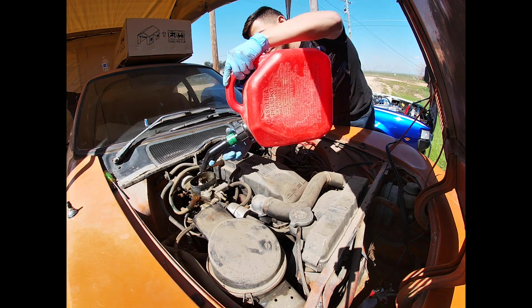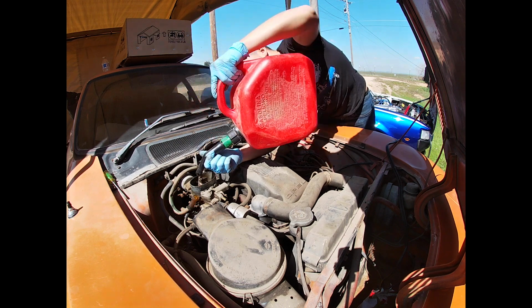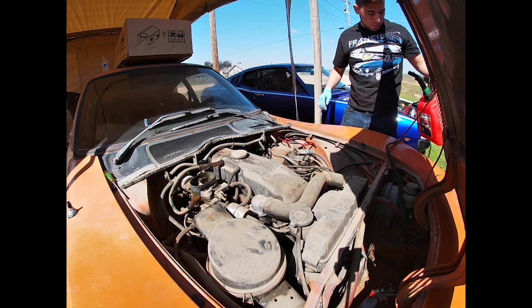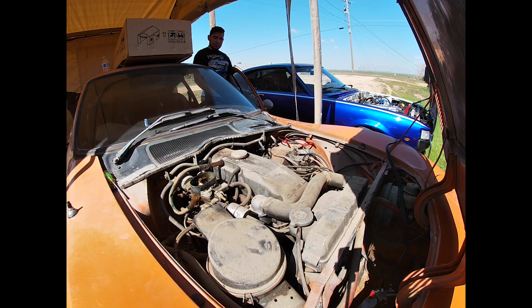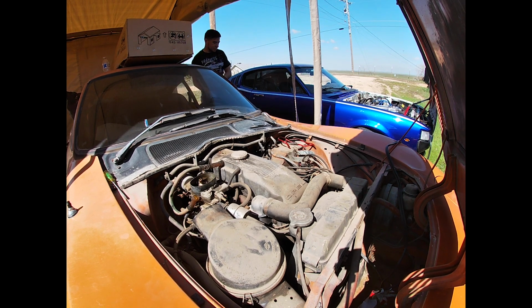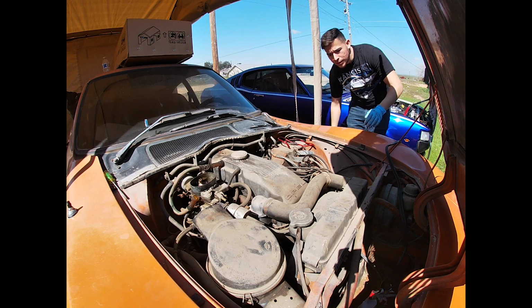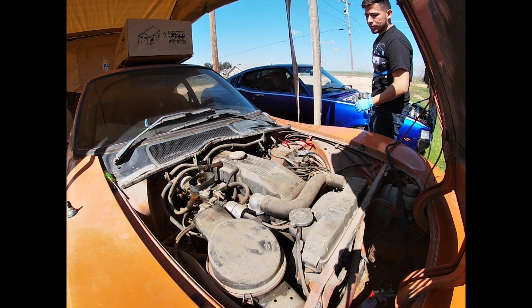Alright, so first we're just going to put some gas down it. There we go. That ought to be enough for something. At least enough to flood it. Let's see what happens. Yeah, she doesn't seem too happy. Maybe just a little lower. Let's try that.